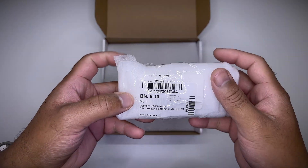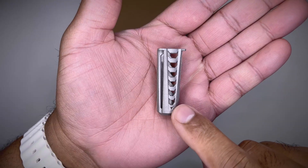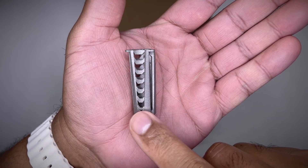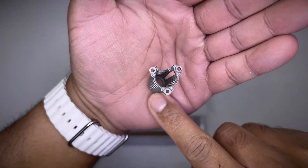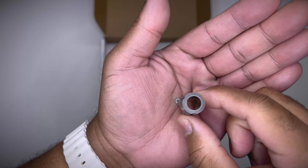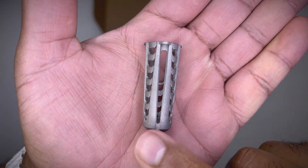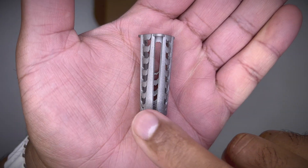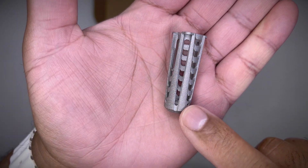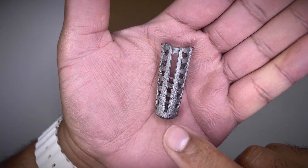The last one — the stainless steel. That's a lot of weight here. I also really like this one, it's wonderful. Same footprint as the titanium one. It's really confusing how rough and sharp it is at the same time — that's something I never saw before. I'm really impressed. You did a great job, that's crazy cool.